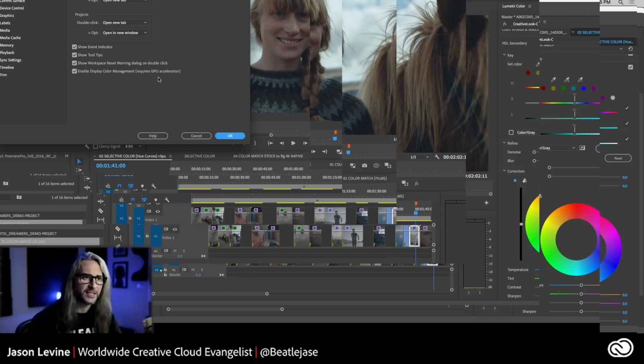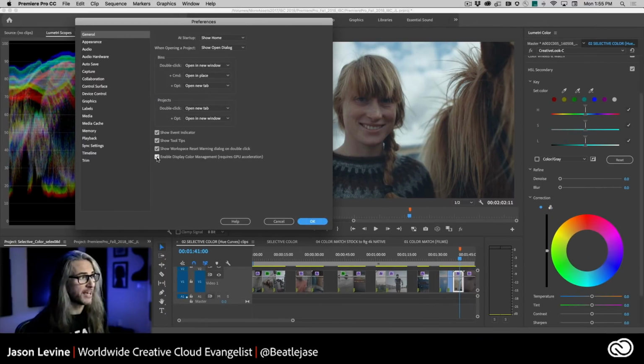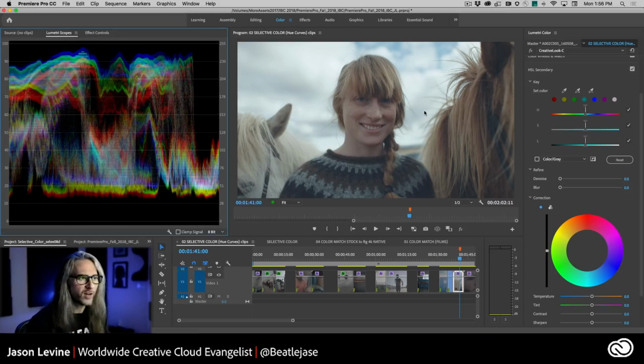What that effectively does is detect the type of display that you're working on and then adjust the screen so what you're seeing in the scopes is exactly what you're seeing in the program monitor. If I take this off, I'm going to disable, uncheck this box, you'll see the scope won't change, but you're going to see somewhat dramatically that the visual right here will change. Here we go. Let's click OK on that. And you can see right away the whole contrast of this changed dramatically.